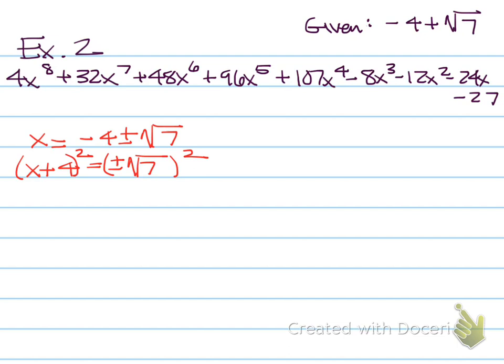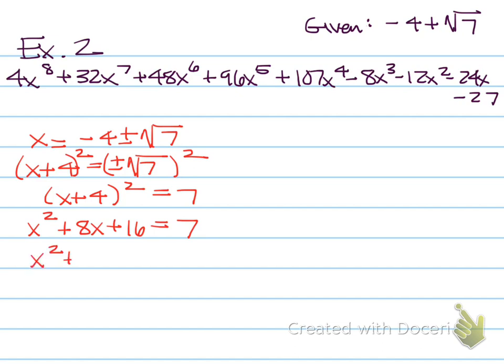First thing I have to do though to do that is to set the whole thing equal to x. And I set that equal to x. I get x plus 4 squared equals 7. And so x squared, writing out that equation, we get x squared plus 8x plus 16. Alright, so now I want to subtract 7 from both sides. Alright, and that represents a depressed equation that I can now divide into that big polynomial.